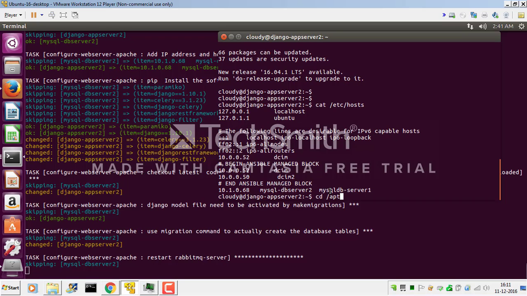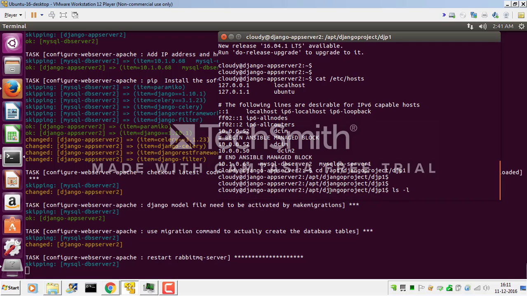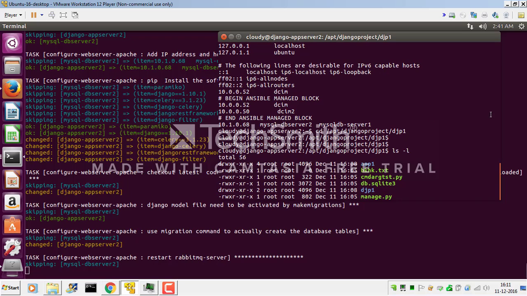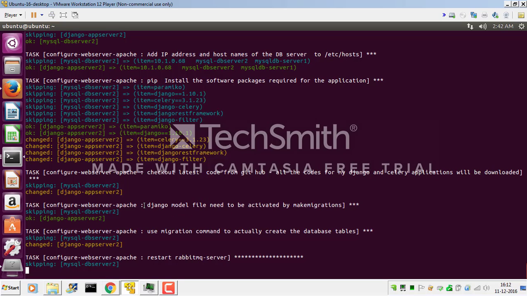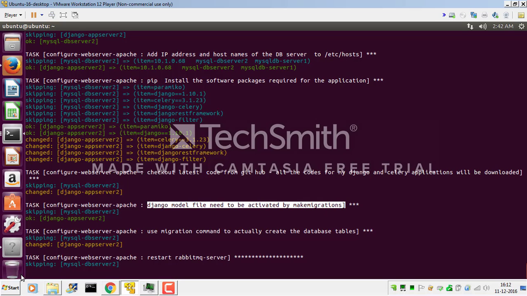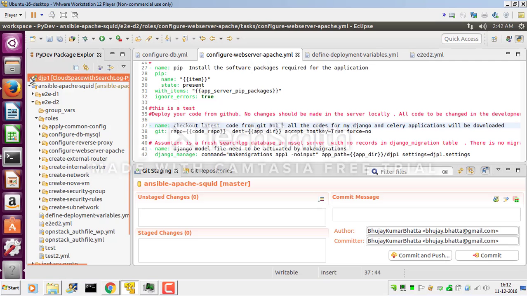The Python codes are all downloaded in this, and now what it has done, a very important step, is this one, make migration. What is it? Sometime back, while we were explaining the application architecture, we said that we write our database definitions in the model, and then there is one settings file.